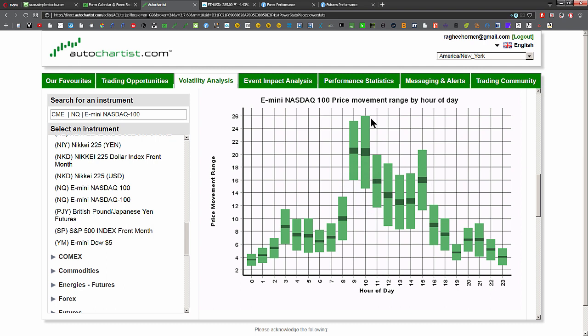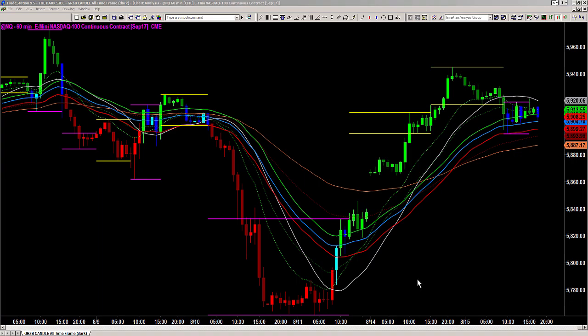So go ahead and write down 20 to 26 in the upper end of the hourly price movement range for the NASDAQ, because this is going to affect the way you trade the open. This is going to be the way you would trail a stop in a trend. This would even be the way you would gauge how wide a choppy intraday market is for traders who focus on choppy market consolidation into squeeze triggers, into momentum plays through ceilings or floors.